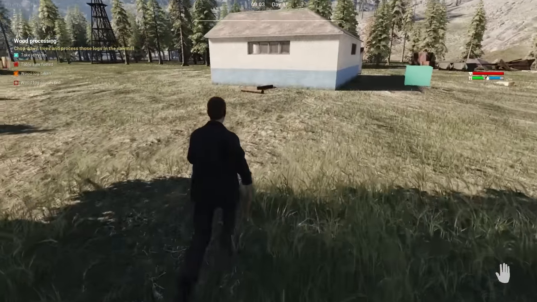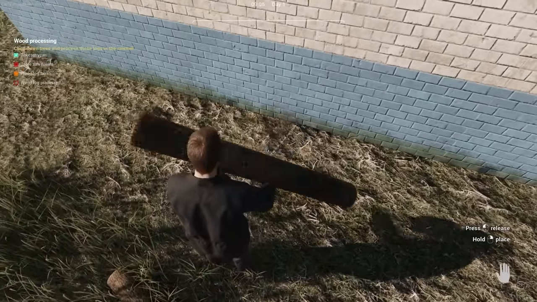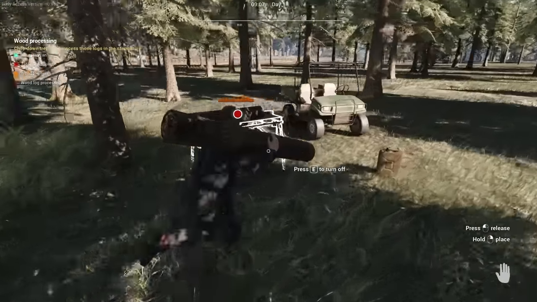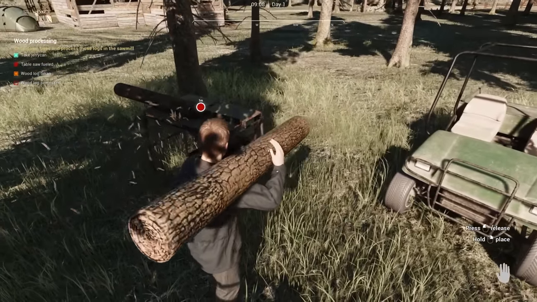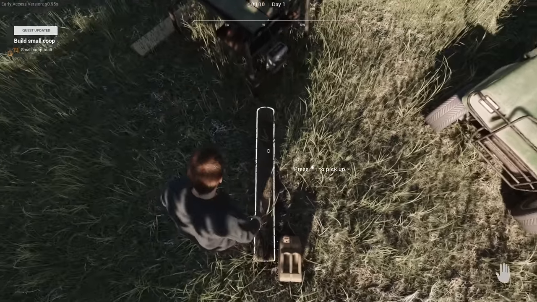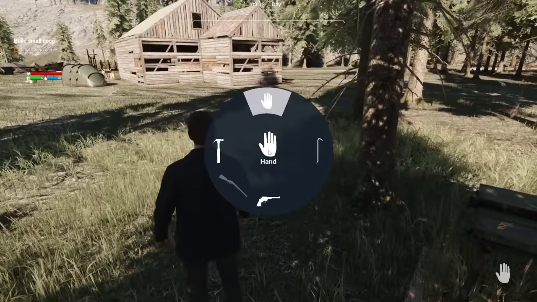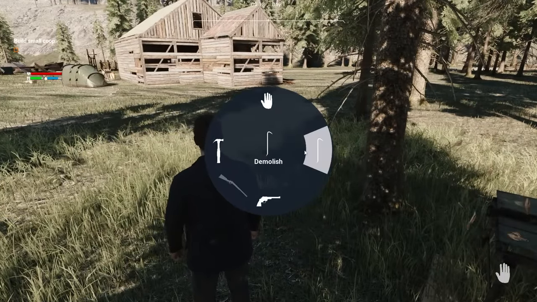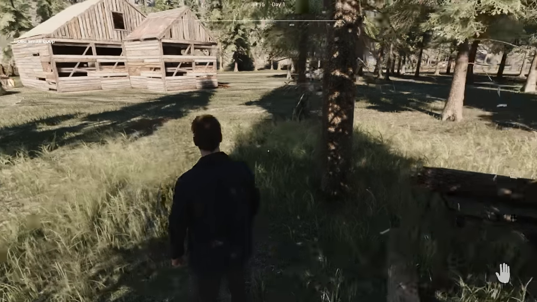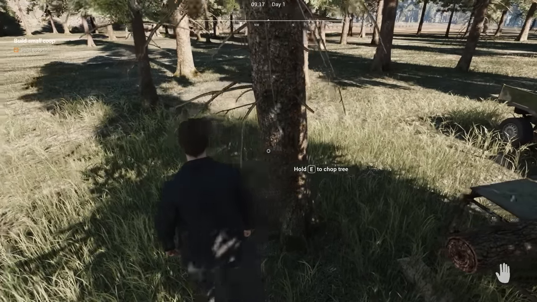All right, and then you just keep doing that. I'm gonna do that with all three of these logs, and I'm also gonna cut down a tree for you guys. Just about done. There you go. Whoops. Hold on. There we go. And then we press tab. Oh, I don't remember how to. Crap! I don't remember how to chop down trees. Press E to cut tree. There you go. Piece of cake.